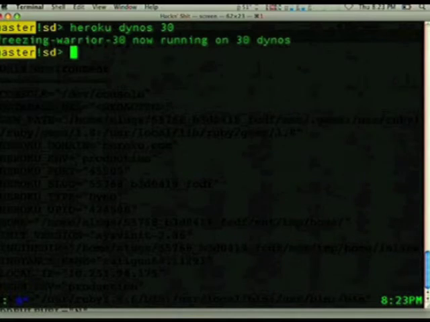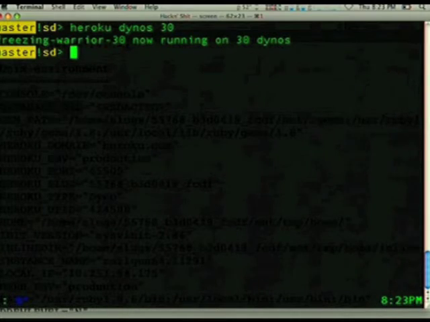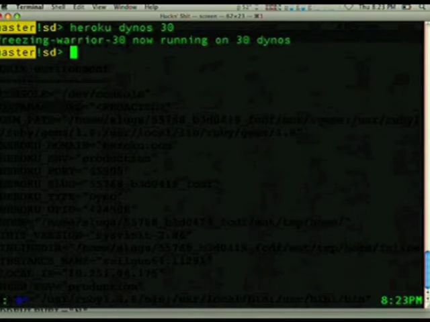Set my dynos to 30. I now have 30 thins running, spread across 30 different servers, all redundant and ready. It's all scaled. Our load balancer is already notified of it in real time, and everything just works, right? You'll have to verify before you go beyond one dyno, yeah.